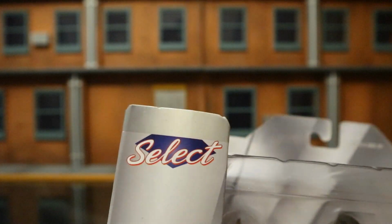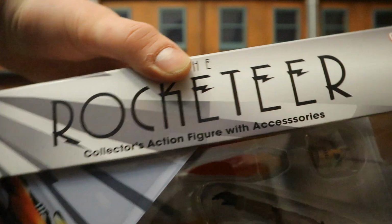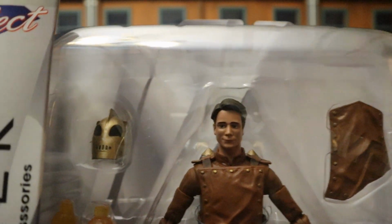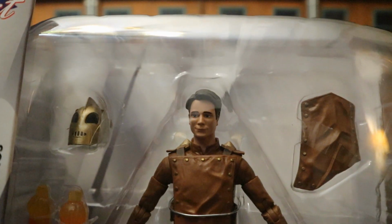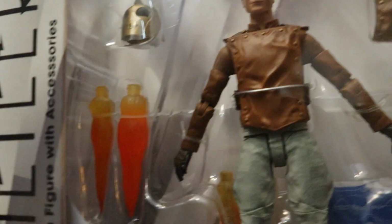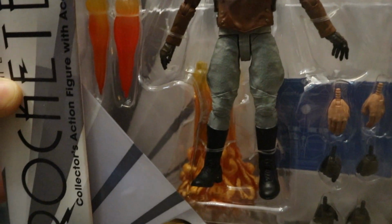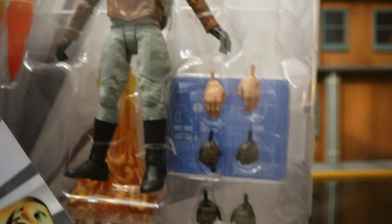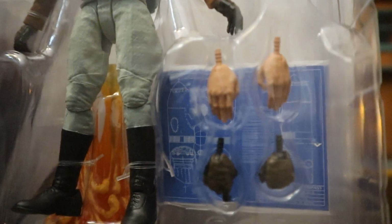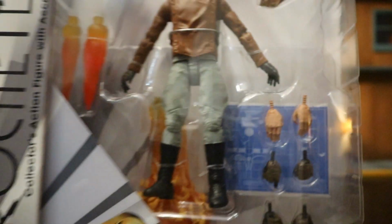As you can see, this is a select figure, the Rocketeer. Here he is in there. I love that he has this unmasked as well as masked head, just like the film, which is really cool. Looks like an alternate front of his shirt. We've got some exhaust for his rocket, it looks like. A display base, looks like he's taking off. 6 alternate hands, totaling 8 additional hands. And it looks like some blueprints for the rocket, which in my opinion is really cool.